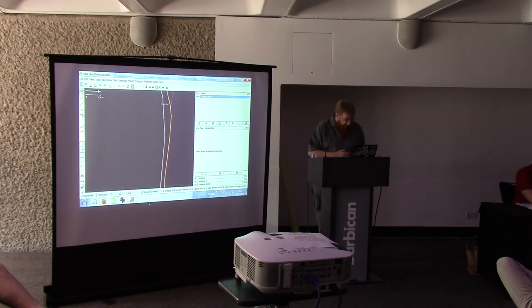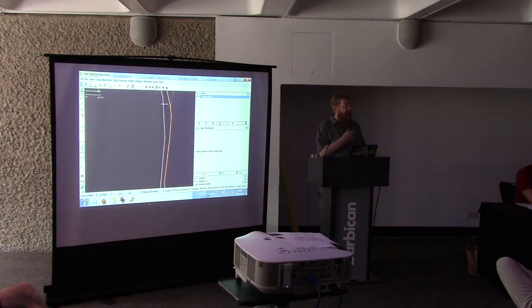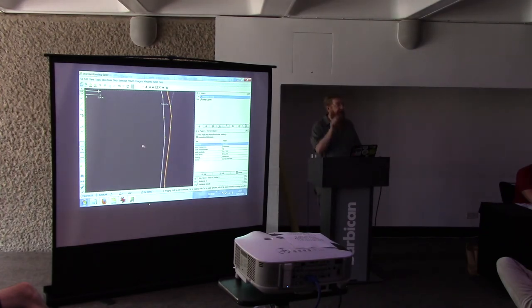This is an area of a town called Bridgnorth outside Birmingham, and it's not as well mapped as the city of Birmingham is. So the roads are in there, as you can see, but nobody has yet mapped the buildings. So I decided to go and map one of them to illustrate this talk. And there it is. It's a single point.